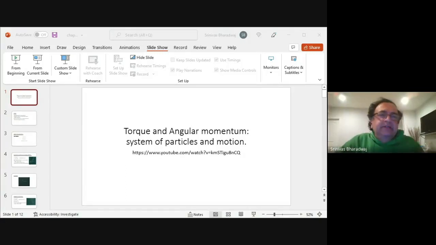Now, what does this added moment of something introduce? It introduces this idea of rotation. So r cross F is the moment of a force, r cross mv is the moment of momentum. Moment of momentum is the angular momentum. And just like the rate of change of linear momentum is the force, the rate of change of angular momentum is the torque. So tau is equal to the rate of change of angular momentum.